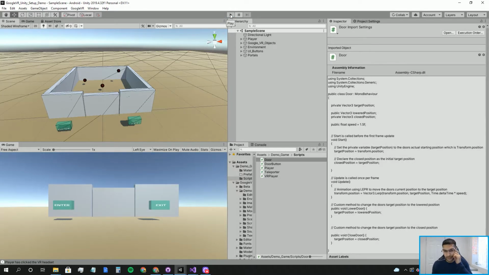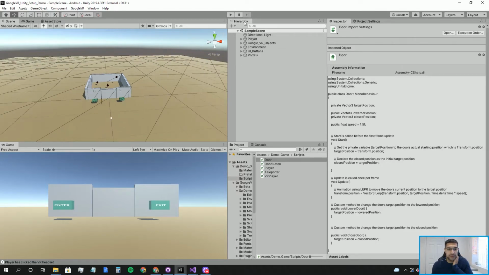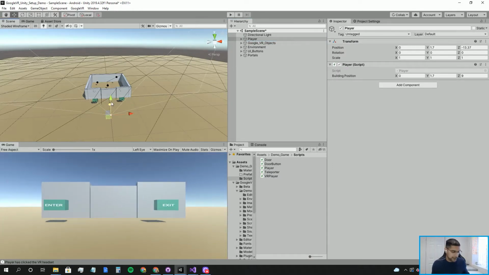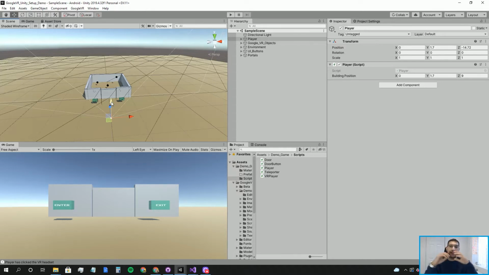So to do that, we want to move this player object based on the head movement. So if the actual human game player is looking down in the VR headset, we're going to make the player move forward. And if they're looking forward, eye level or up, it will stop moving.